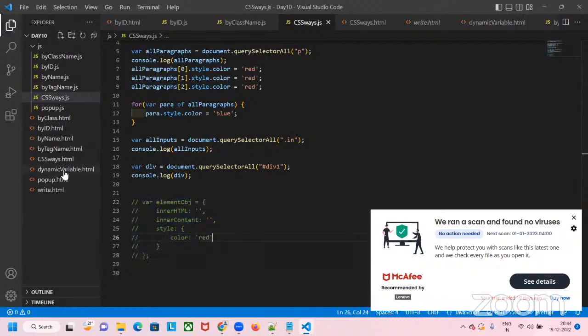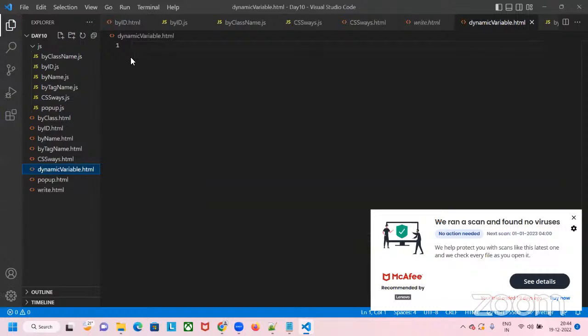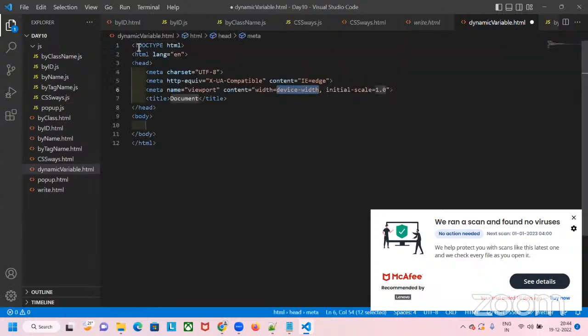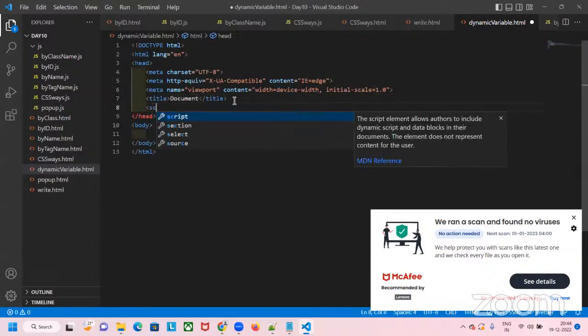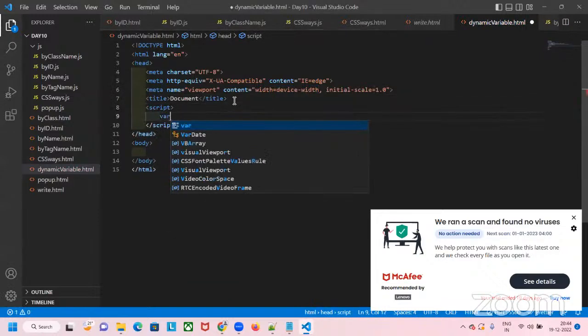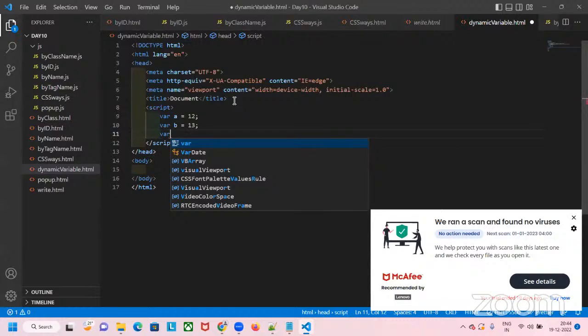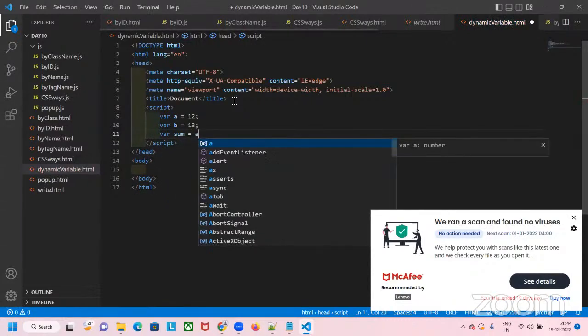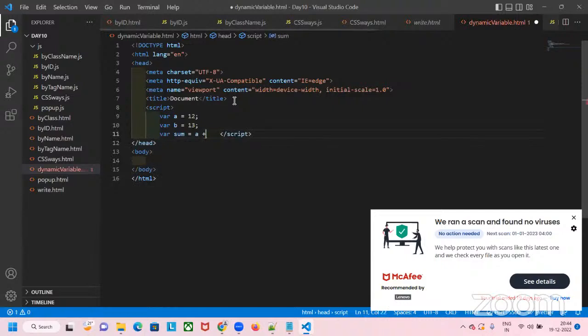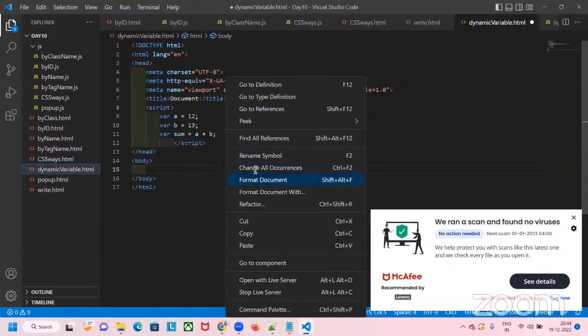There is one more important concept in JavaScript. I will explain. I will create one simple HTML file, and there I will add a script tag. I will say A is equal to 12 and B is equal to 13, and var sum is equal to A plus B. I want to print the sum down in the console or in the web page.